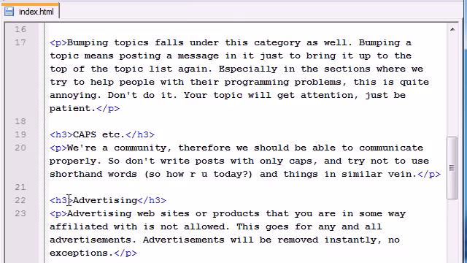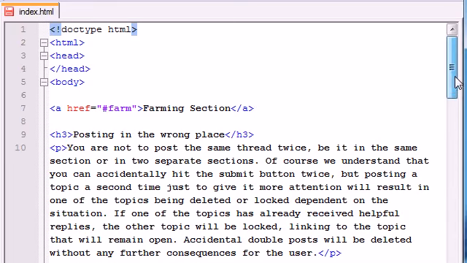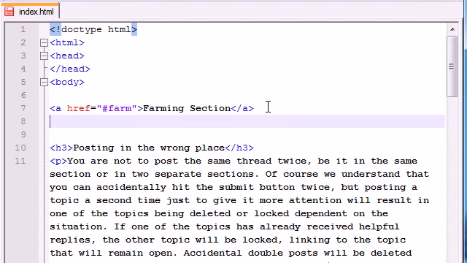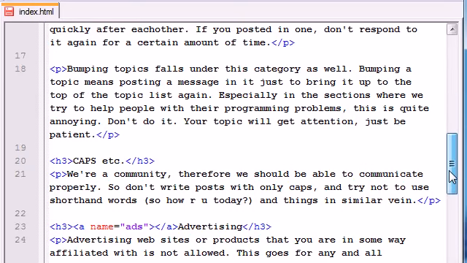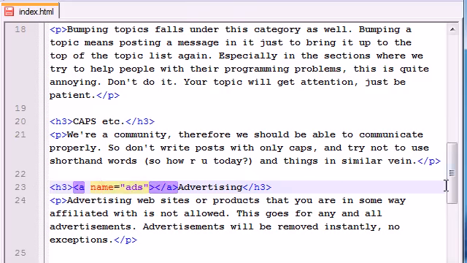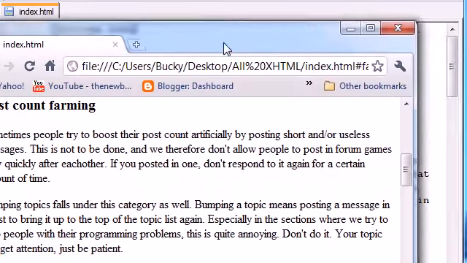So let's go ahead and link to this advertising section. Why the heck not? So let's go ahead and add my tags first. And as this name, I'm going to set name equals ads for ads. So now let's go ahead at the top here and make another link, ads section, not bad. And now for the href, the destination for this, go ahead and write #ads, because remember the name of this target was ads. So now let's go ahead and save this. Hopefully I didn't mess anything up.